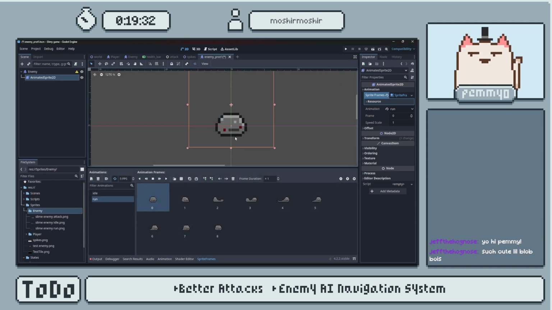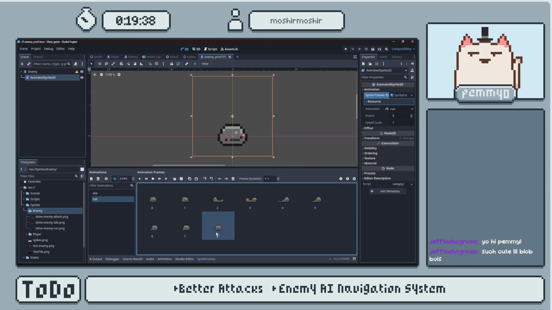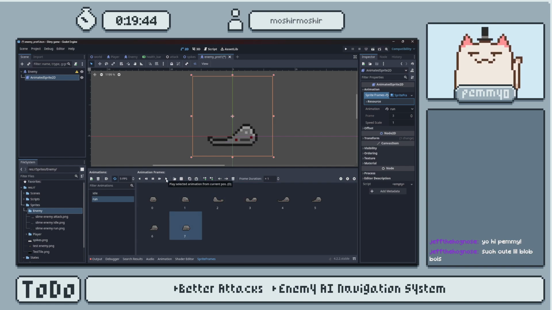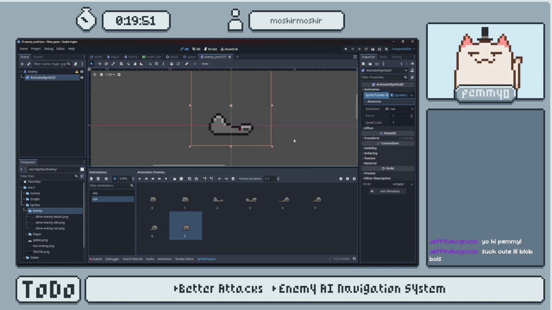Yeah, this guy over here is going to be a guinea pig. So please do not feel bad if it dies, killed by me. Yeah, it's gonna die a lot. Sorry, I'm gonna delete that. Pew, pew, pew. Okay, so that's going to be the walk or movement animation, which is pretty solid.